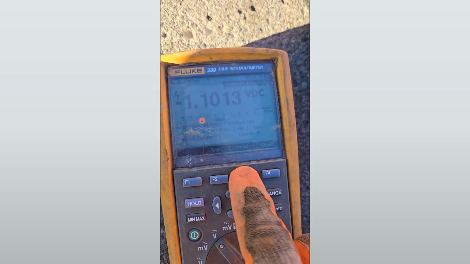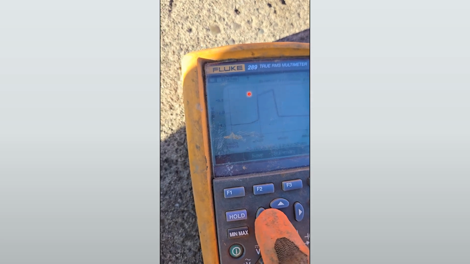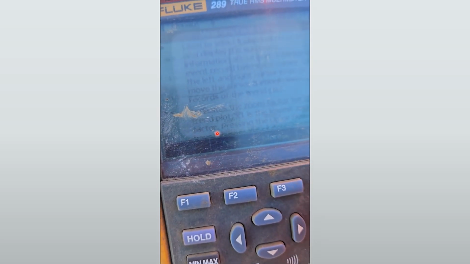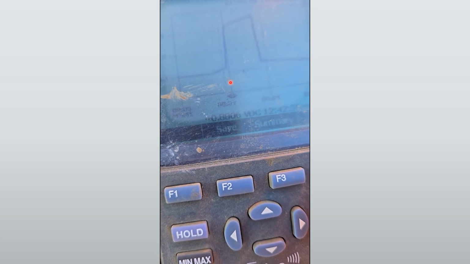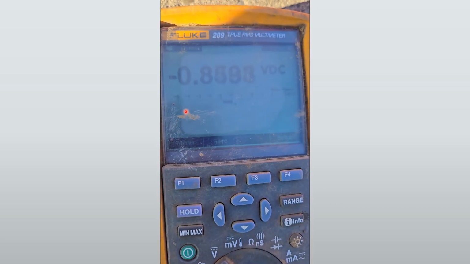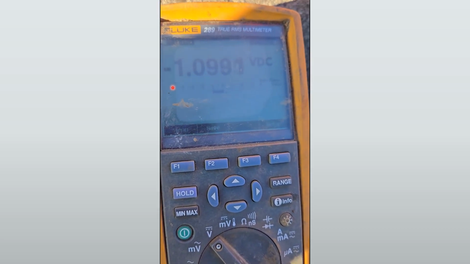Now let's zoom in and see what it actually was. So you have your reading, your drop off. So 880 is what the instant off measurement was for that. Now let's see it again. See if you can catch it. Was that 880? If you had a poor meter, you may not have been able to actually catch that.